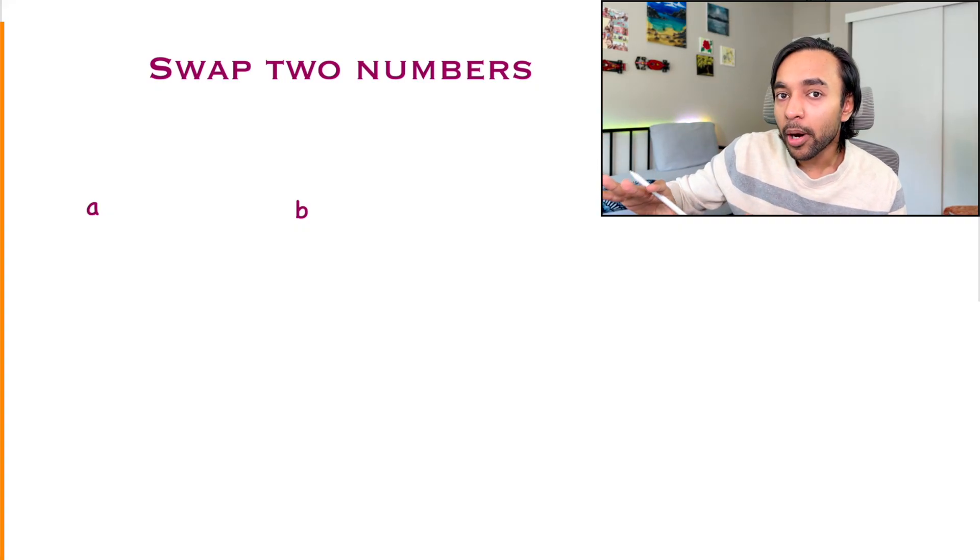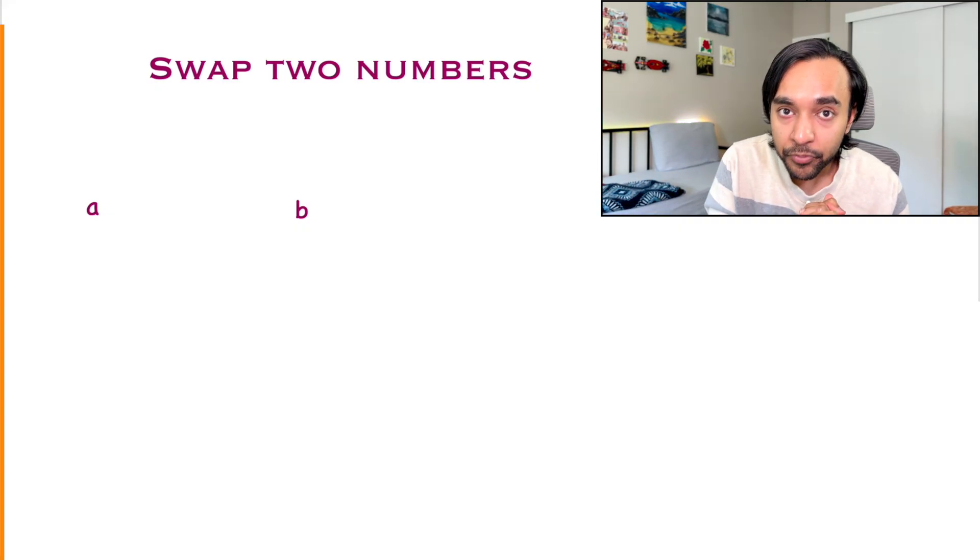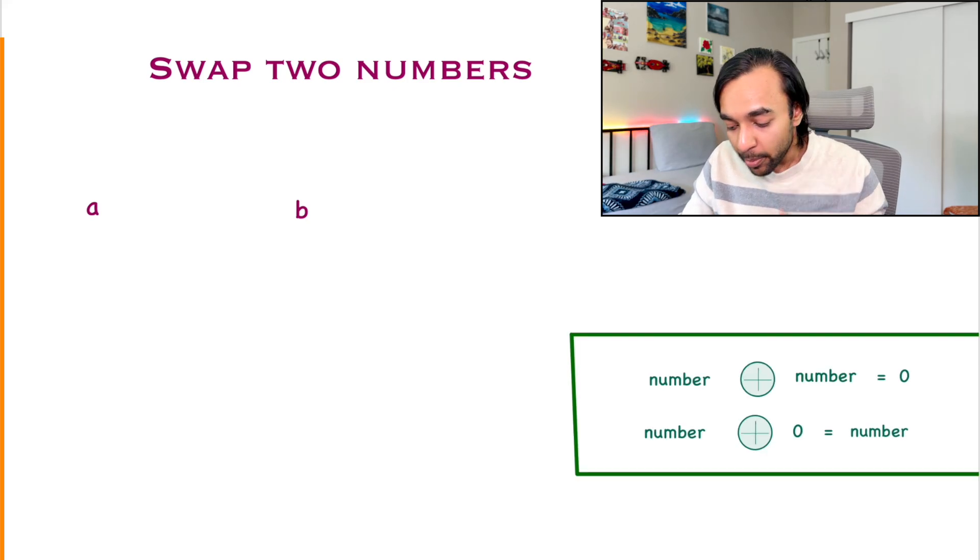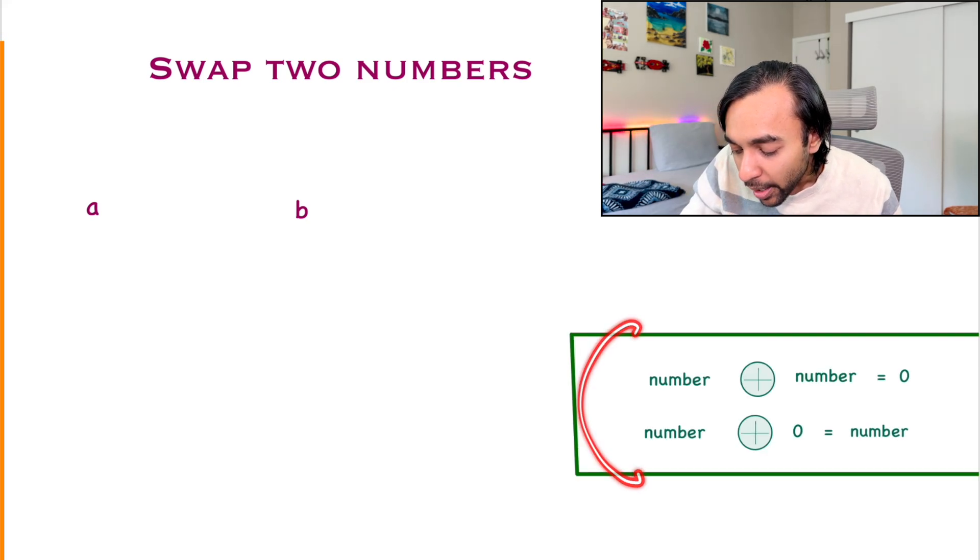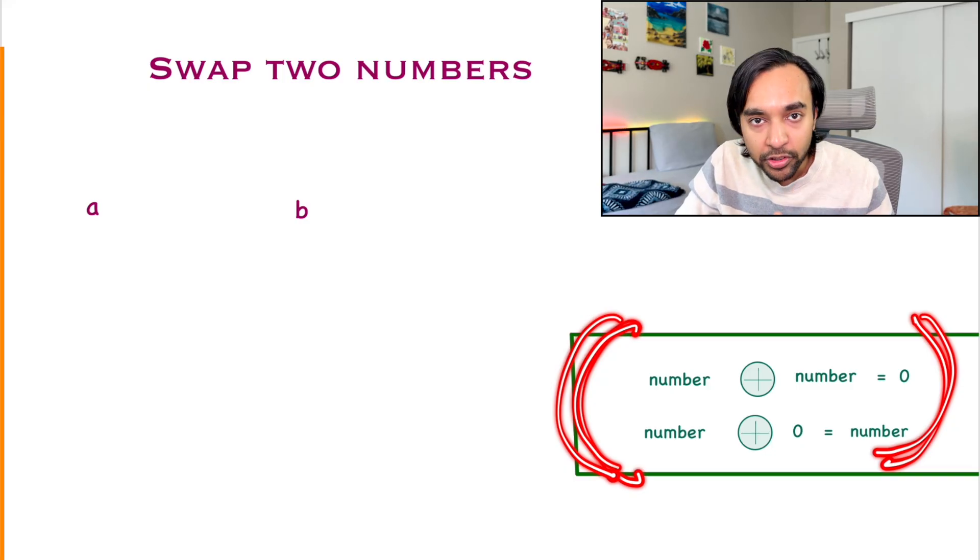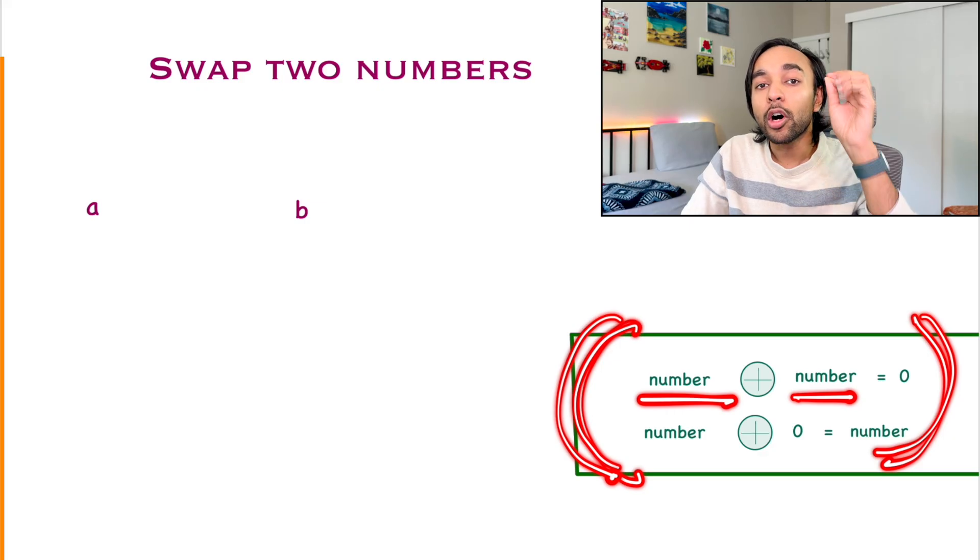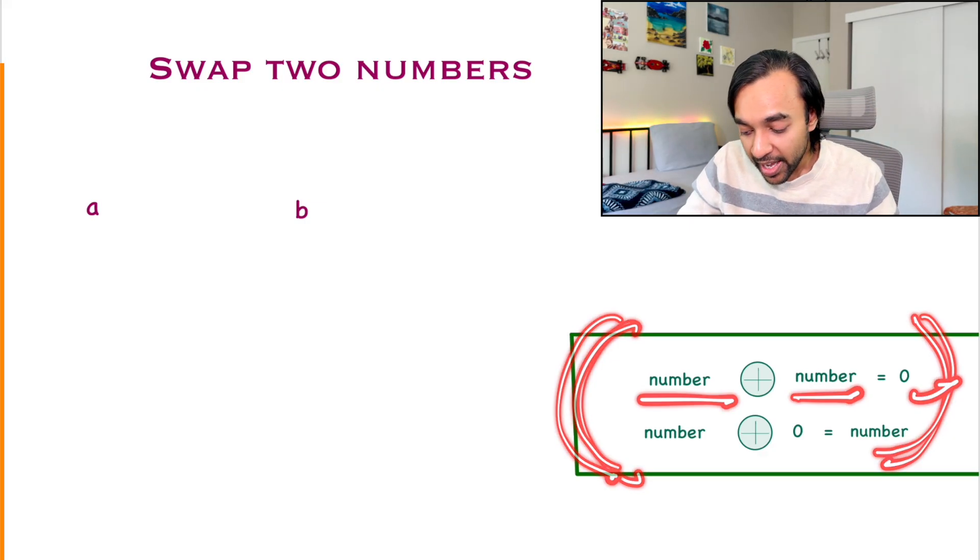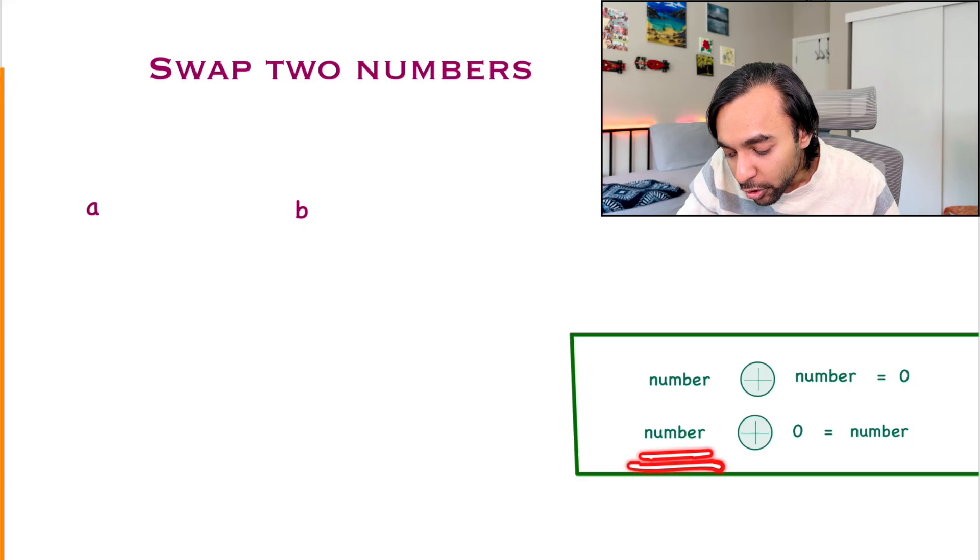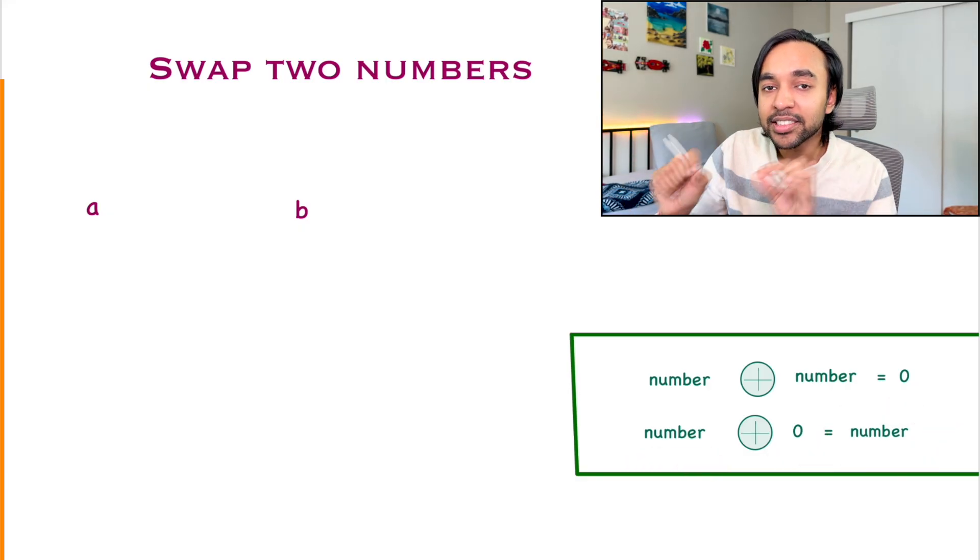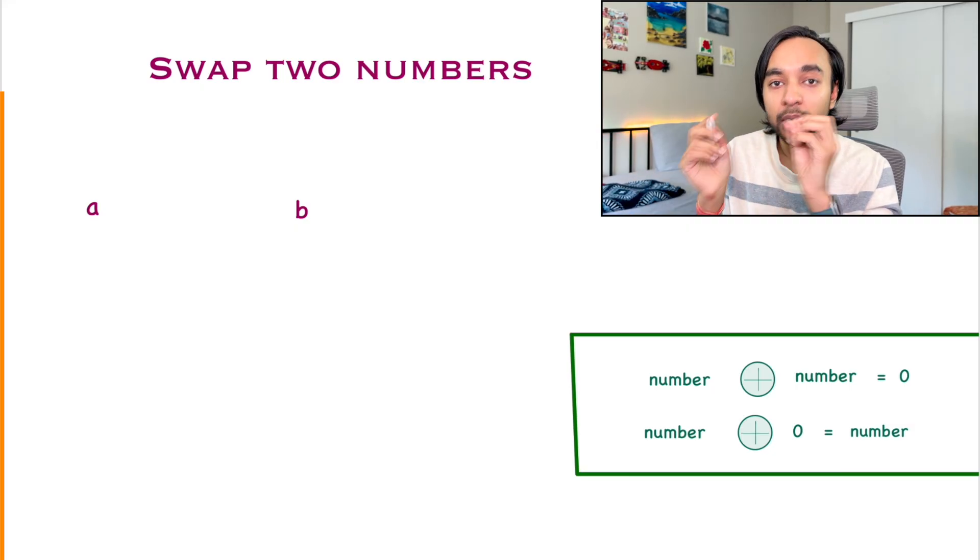Well, we just talked about the exclusive OR operator. And, you might be very amazed how this exclusive OR operator can help you to swap the numbers. Before that, we need to keep in mind the fundamental concepts of an exclusive OR operator. Basically, if you do the exclusive XOR on the same number, you get the result of 0. And, any number, if you do an exclusive XOR with 0, you will get the number itself. This is the fundamental concept which we are going to use in our proof, and by which we will be able to swap our numbers.